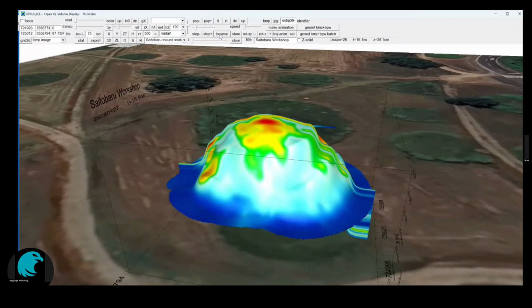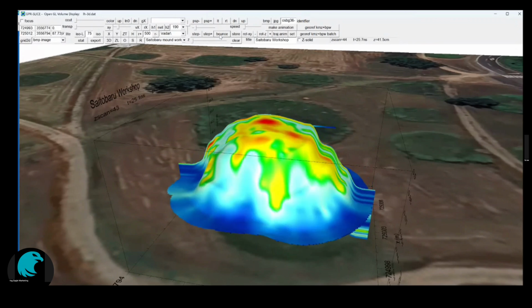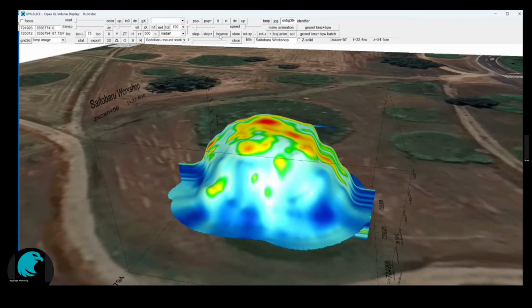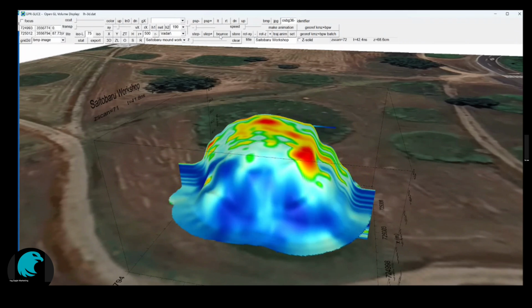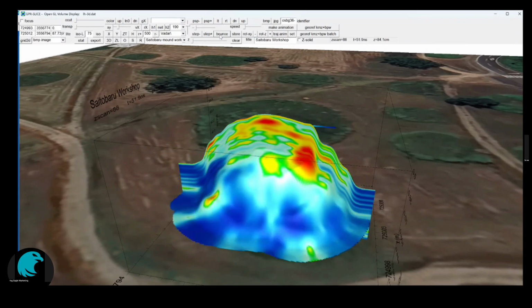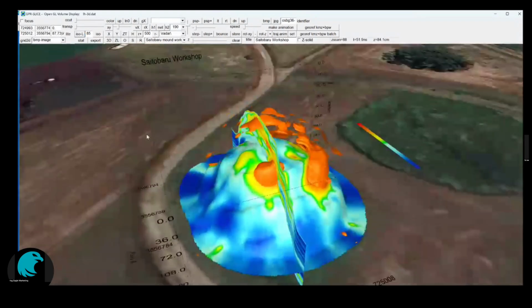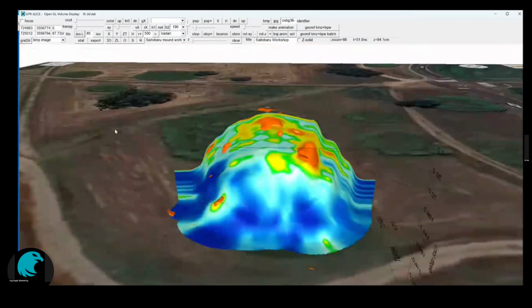Let's go down a little ways, and then we can even put on an ISO surface. Let's stop right there. Let's store that, and let's put on an ISO surface that's a little bit higher. Let's go to 85, which is the 85th strongest amplitude in the volume.